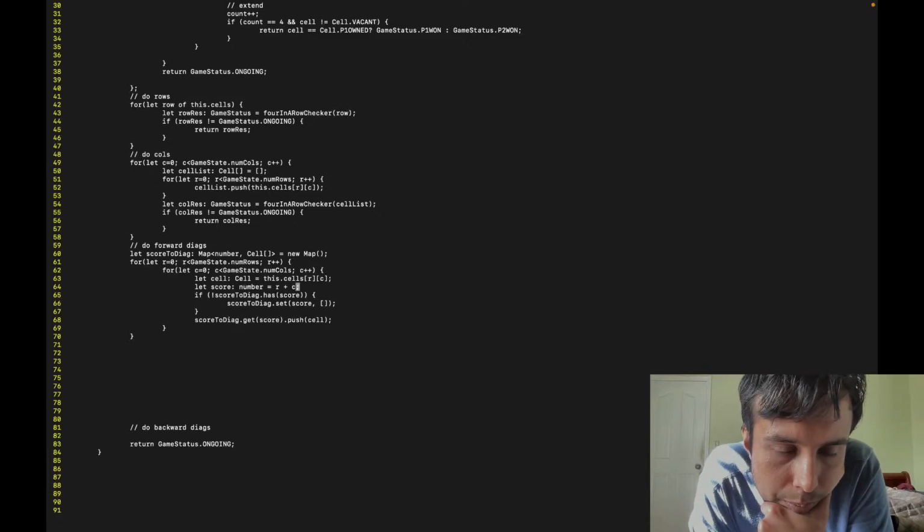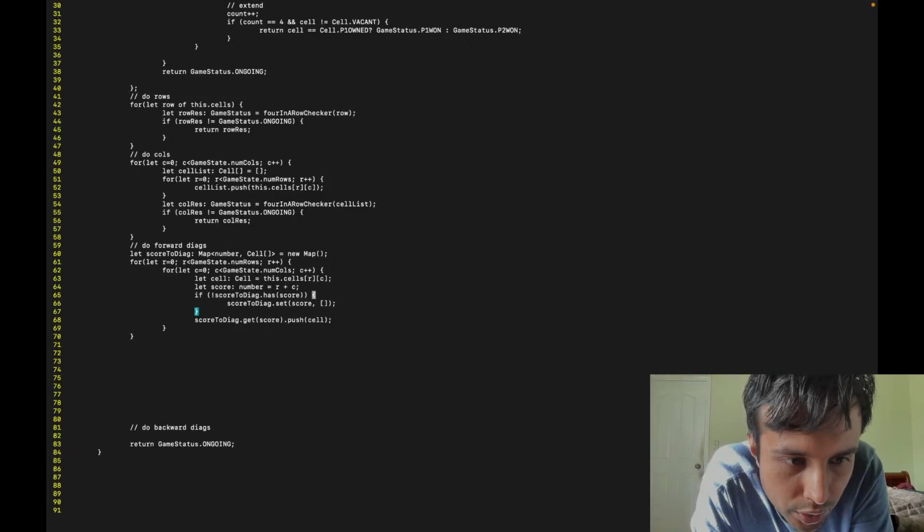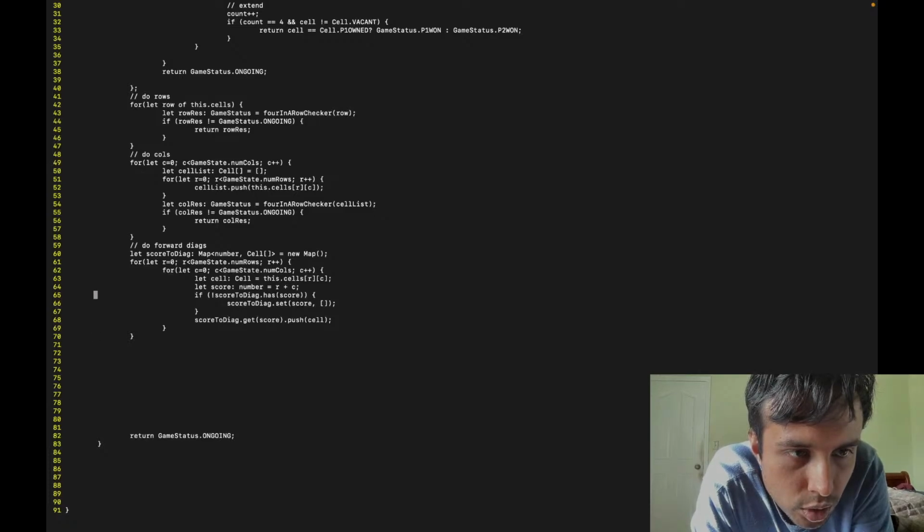In fact, we can actually do the same thing for backwards, except we just change the score function. I can do them together. Why should I do them differently? Do forward and backward diags together. Instead of score, let's call this a forward score.